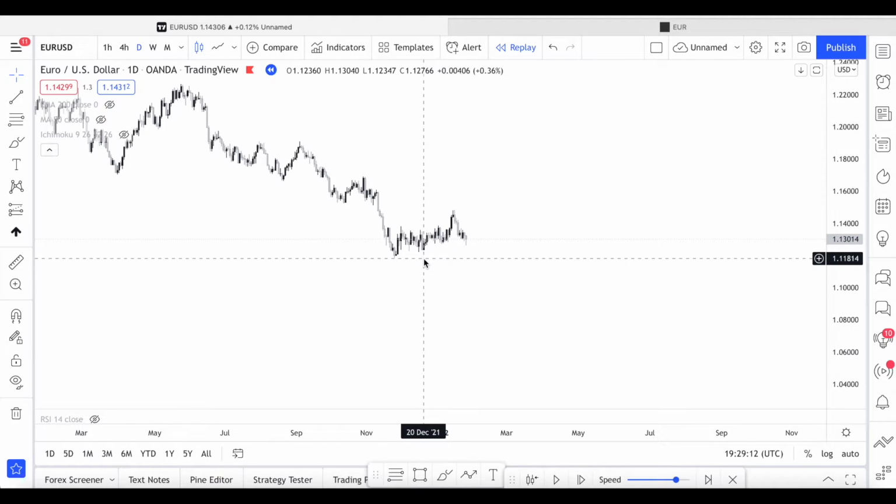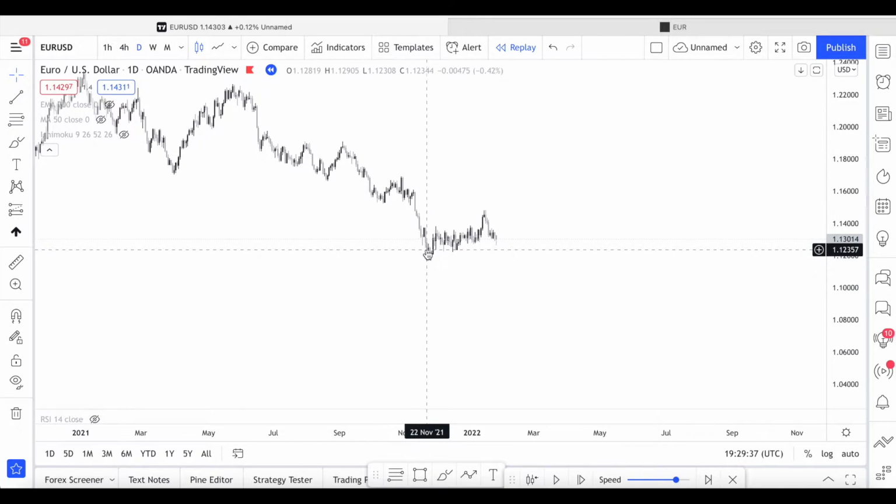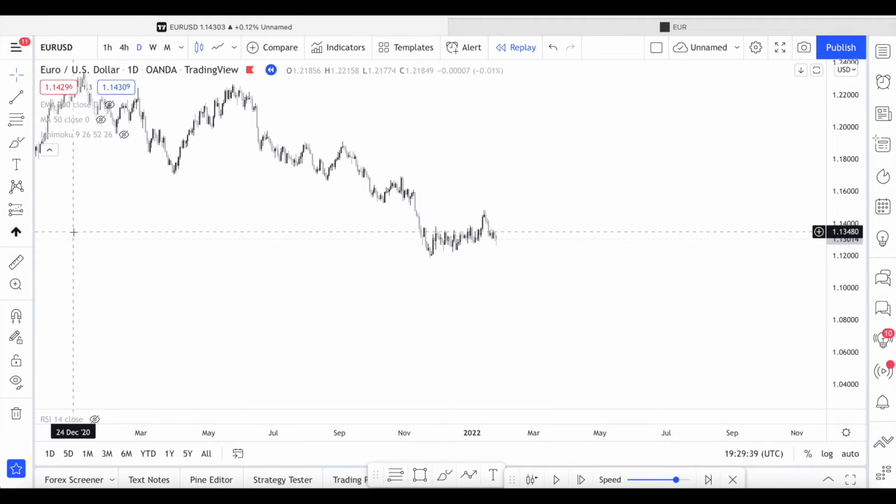We know the market is going to continue to the upside for two reasons already. Number one, we're at a previous looking left area of interest in the market where there's been support previously. We know there's an area of interest here. And secondly, the banks and institutions are shifting their positions from net short to net long relatively aggressively. We can see that they've added lots of longs and closed out all their short orders. They're not interested in shorting this pair any longer. So how do we then enter the market?